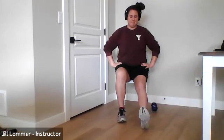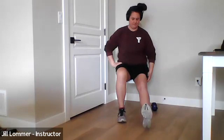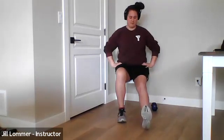Sure, a big difference between the right leg and the left leg. Yeah, we often have a stronger side, that's for sure. That's super, super normal. Well done, everybody. Good, so tighten. Remember, you can breathe out as you lift. Excellent.